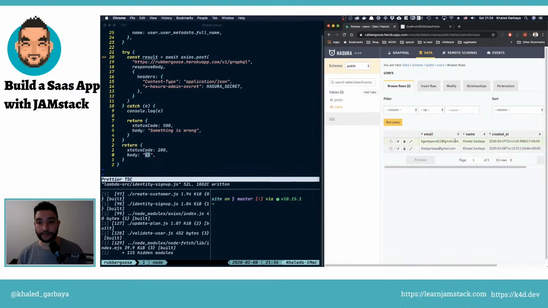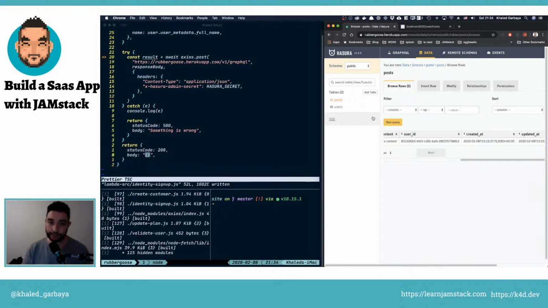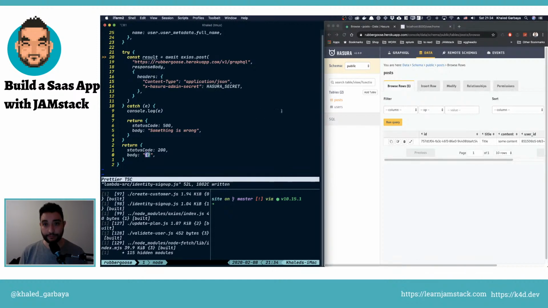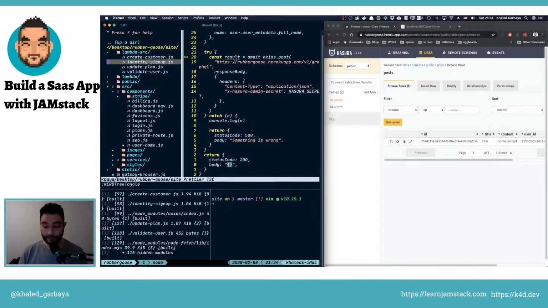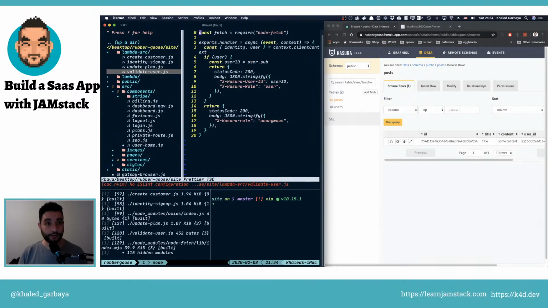So now I have 2 users, and I have a post right here. What I did next is I went to post. In Hasura you can, before we go here, let me show you the second webhook.